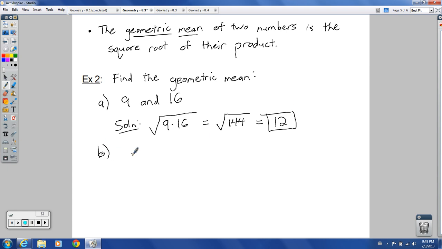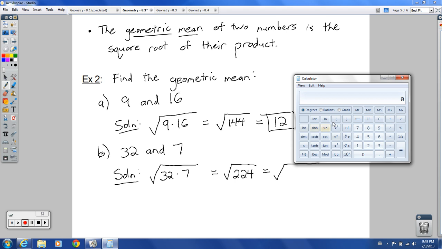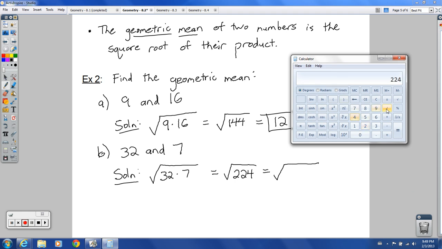And then we'll do one that's a little tougher than that. Thirty-two and seven. Same thing though. The square root of their product. So the square root of thirty-two times seven. That's the square root of 224 if you multiply that together. And so from there, think back to the list of perfect squares. You're trying to find what the biggest number is that goes into here, the biggest perfect square that goes into there. Let's check that with a calculator.